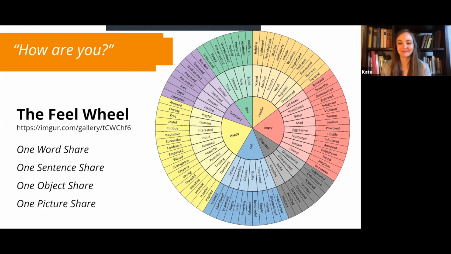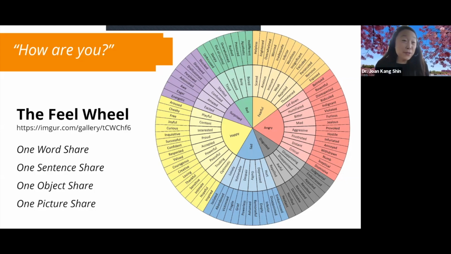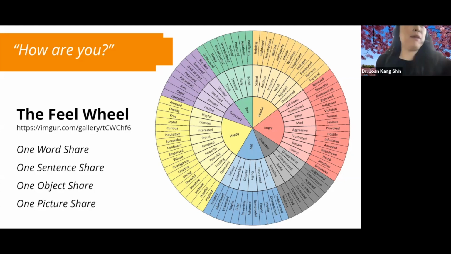So when you're doing this with your students, you could be talking to them, but asking them to share one word in the chat box, maybe one sentence. Some of you wrote a full sentence, excellent. Or perhaps they could even share how they feel with an object. Maybe I'm feeling a little bit hot today, so I might just show my fan that I got from China.